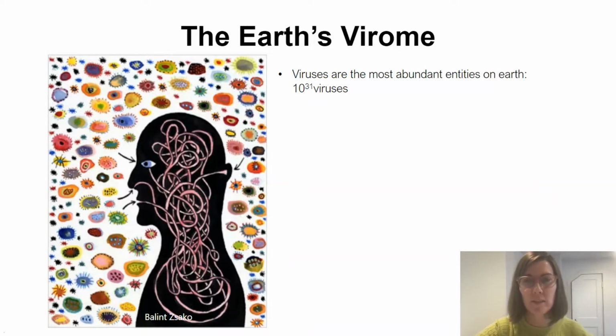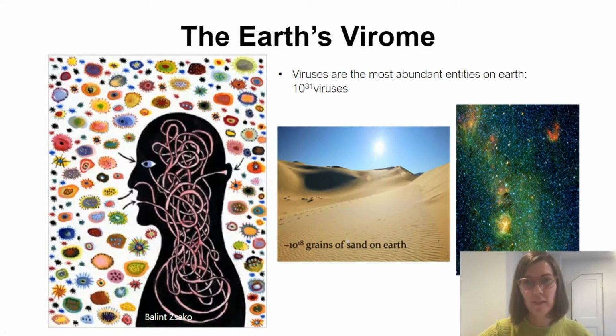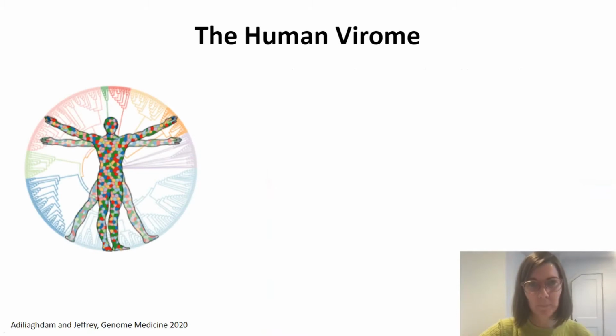There is estimated to be 10 to the 31 viruses. That's a lot of zeros. To put that into perspective, that's estimated to be more than the number of stars in the sky or grains of sand on Earth. So there are a lot of viruses. I think our challenge in this space is really annotating a lot of these viruses. There are very few viruses actually annotated. If you look in the NIH virus database, I think it's of the order of over 5,000. So we really are lagging behind in the identity of many of these viruses.